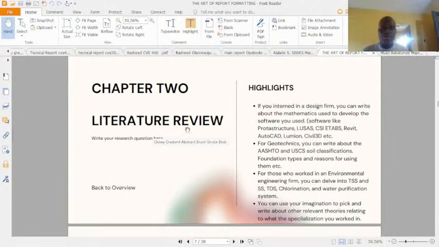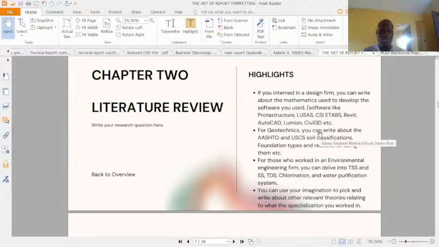Then also, assume that you did your internship in a design firm. That means you are among those fresh engineers that do not put hands in cement and concrete. Okay, good for you, corporate engineer. So maybe you interacted with Tower structure software, or Etabs, or CSI tabs, or Revit, or AutoCAD, or Lumion, or Civil 3D.